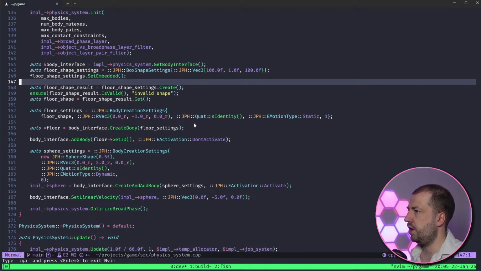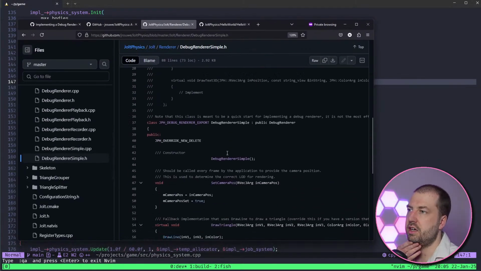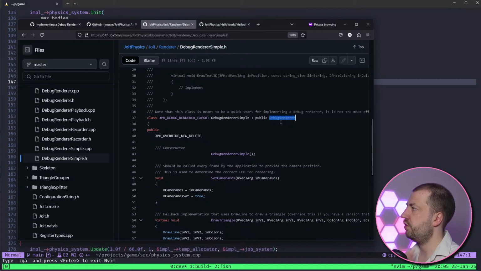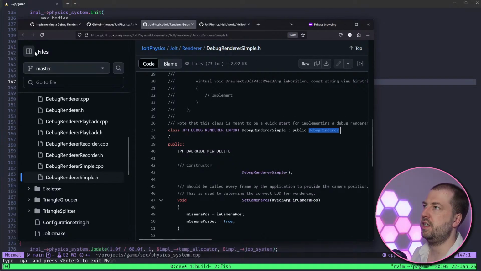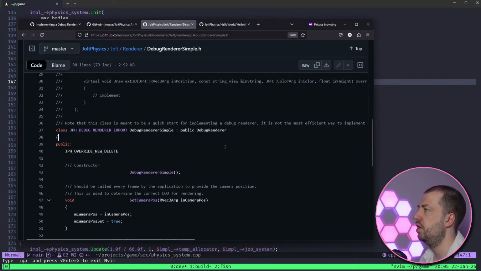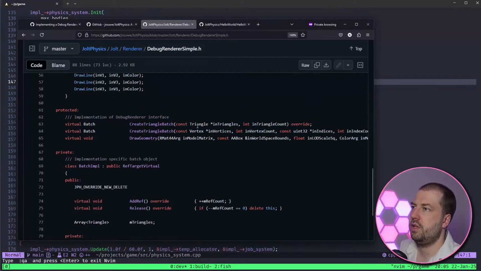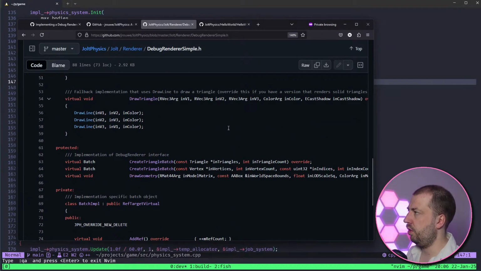I don't write any code, or I don't commit, I should say, any code off stream, but I do have a little play around with some things and have a think about it. And I have found that there's a debug renderer class which you can implement, and then you can slap that into the game, and this will emit lines and triangles based on how Jolt wants to give a visual representation of the data. Basically, it won't do the rendering.